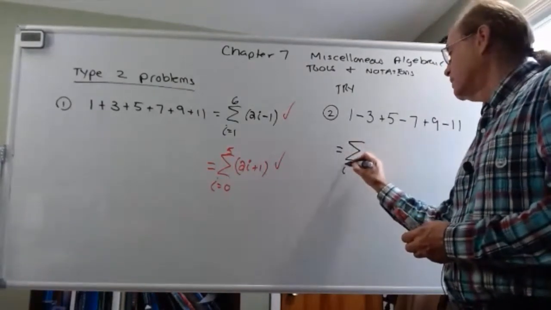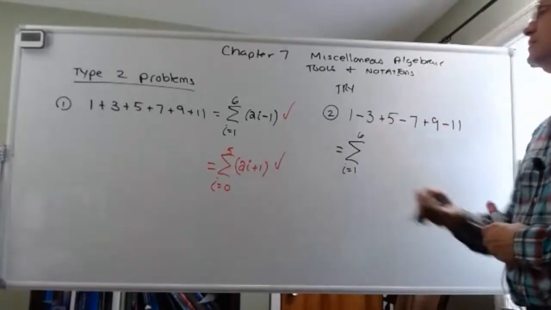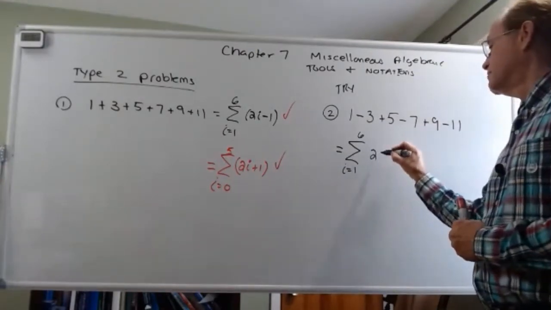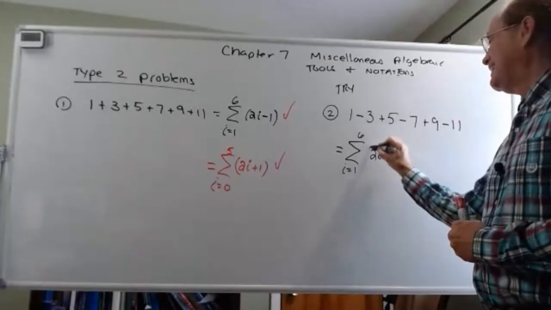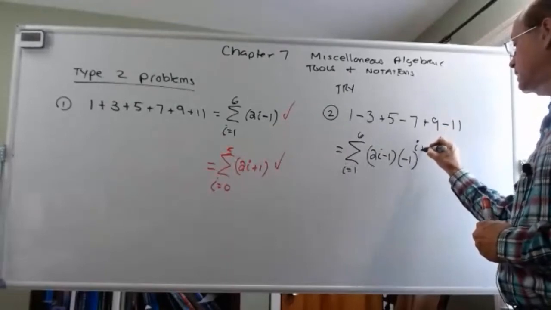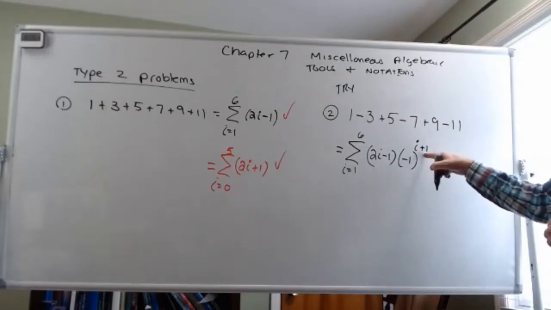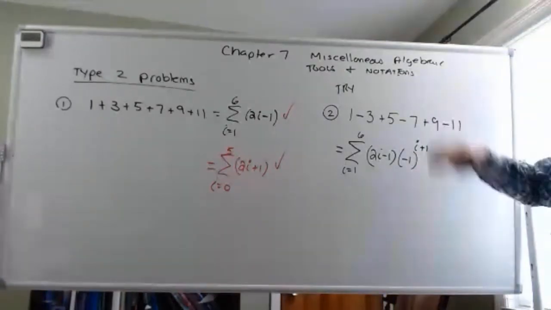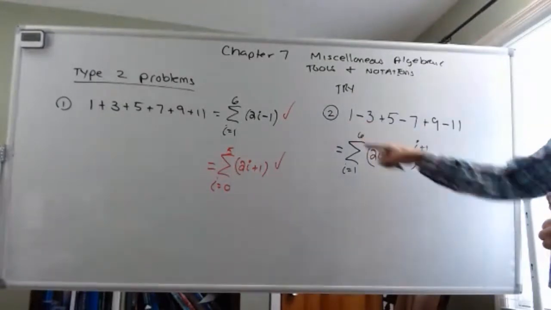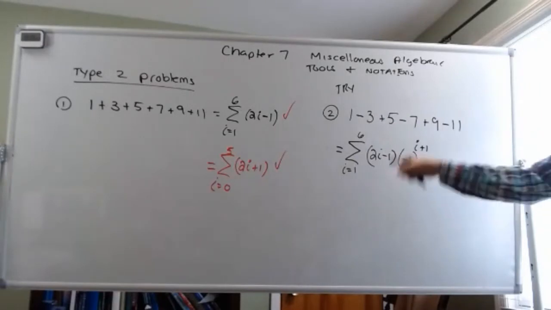I'm going to start with i is equal to 1. You don't have to, but I'm going to choose 1. And again, I say I have 6 of those, so I'm going to go up to 6. I need to get my number right, and then I need to get the sign right. So that'll give me a plus, then a minus, then a plus, then a minus, etc. Go back and forth. i plus 1. i is equal to 0, I get -1 squared is 1. i is equal to 2, I get negative 1 cubed is negative 1, etc. So that's all it is.